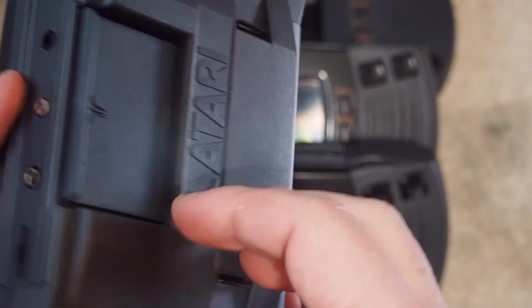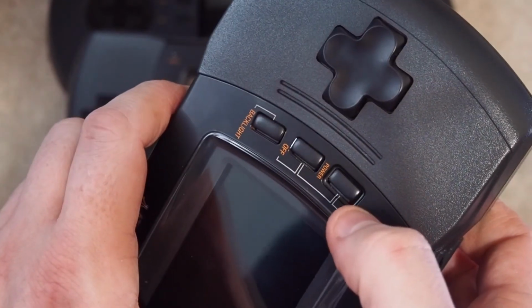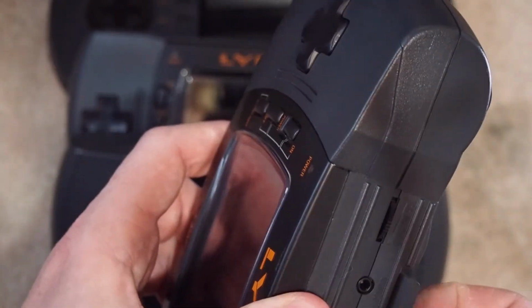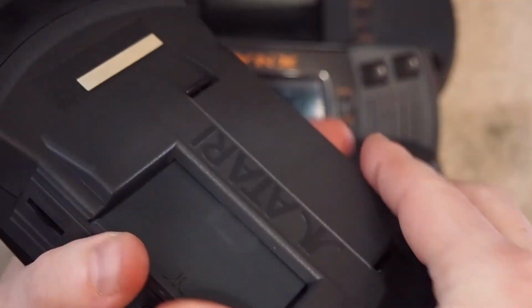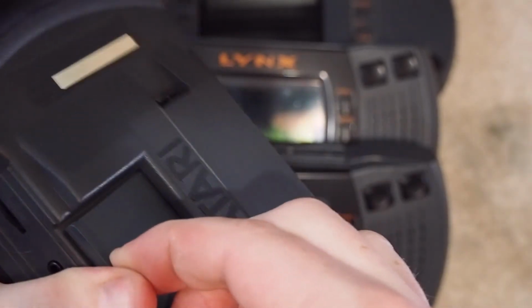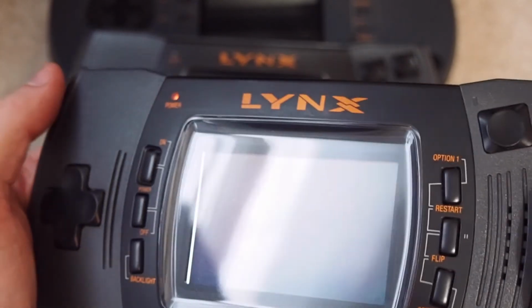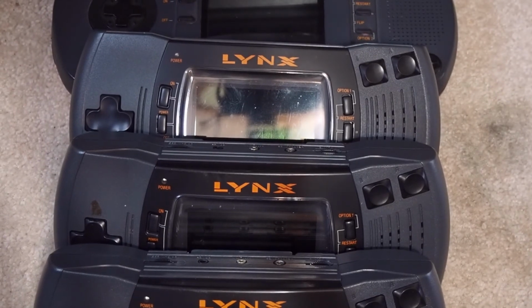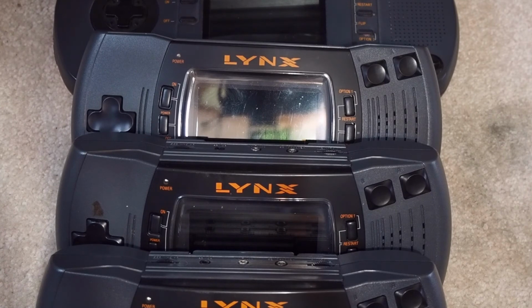Yeah, so this one may need to be recapped. Let's try reseating it one more time. This cartridge just doesn't seem to want to go in there quite right. Nope. Alright, well, that one probably needs to be recapped. So, that's the Atari Lynx. Three out of four ain't bad. That one may also just need to have a cartridge port cleaned out or something, I'm not sure.